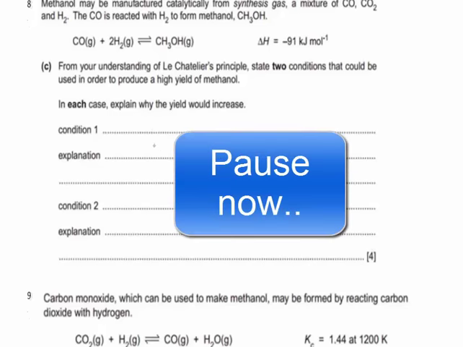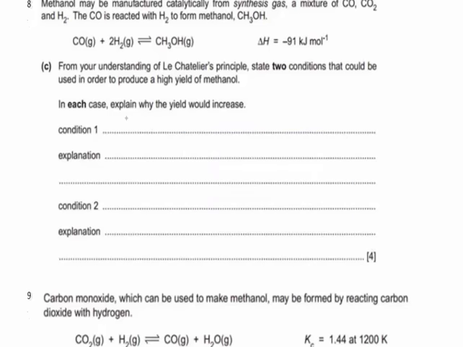All right, question 8 is basically just an explanation of Le Chatelier's, and really we're looking a little bit more at some specific conditions. So we have a reaction here. It's all in gases. So for condition 1, what would happen if I did something with gas and I want to make more product? I want to somehow increase the product, so I want to push it in that direction. We can think about it in terms of pressure, and we can think about it in terms of concentration. Or let's just do the easy ones, pressure and temperature. Those would probably be the two easy conditions to spell out.